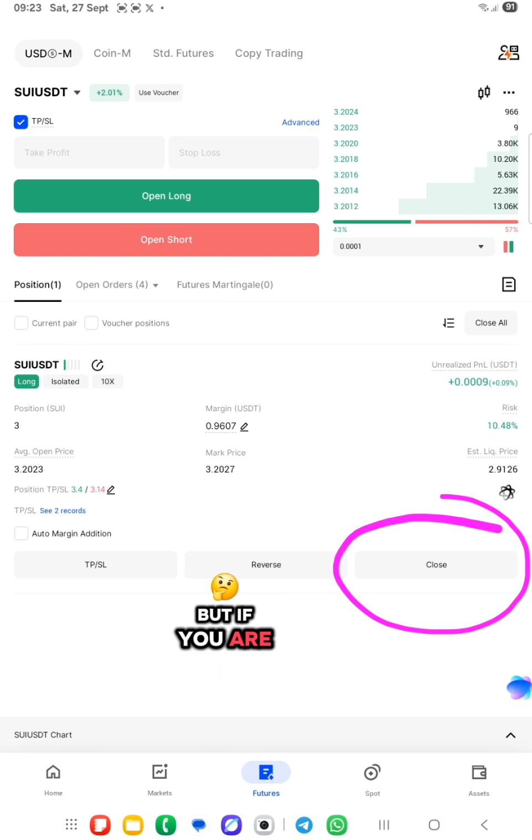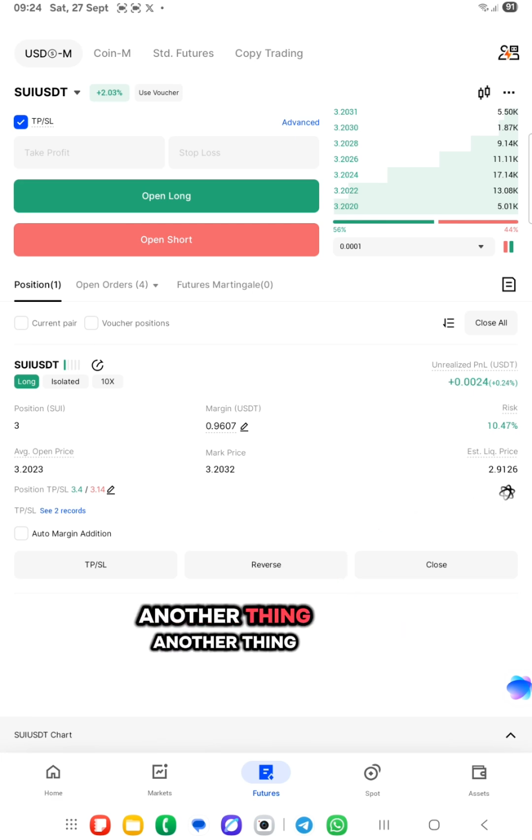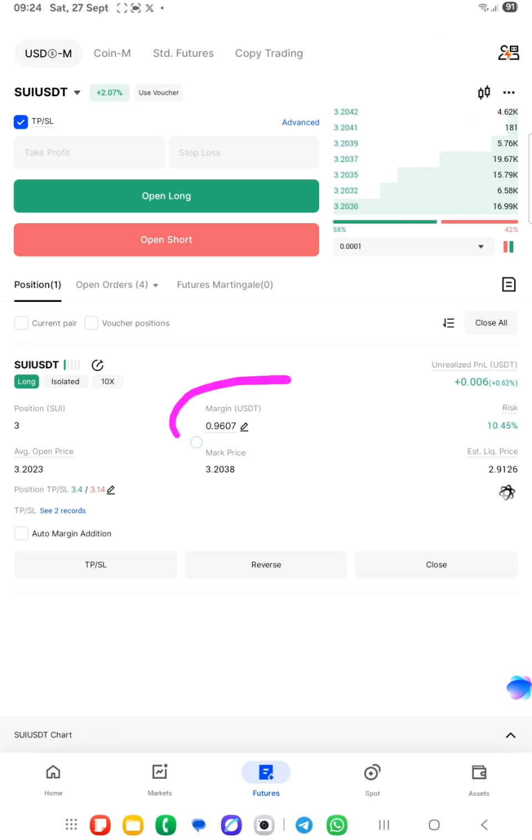But if you are monitoring the trade and you feel like you have gotten enough profits, you can exit the trade. To exit the trade, simply you come and close the trade there, and that is it. Another thing is about margin.